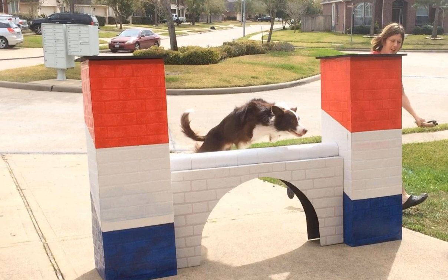So I came home and I built this thing. I had pictures of the original one from all angles, and I built this huge thing. I'll put pictures into the show notes. I built this huge wall jump. And not only was it very, very large, it had a brick veneer. It was like wallpaper that looks like brick, right?